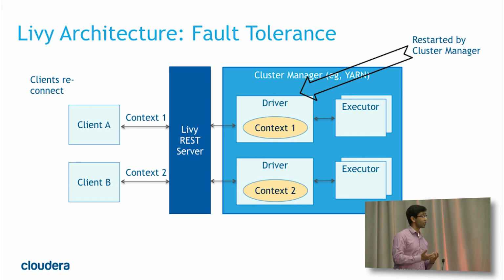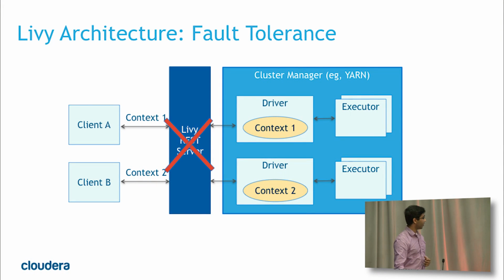So the client honestly may not even know that the context went down, or the client may see that the context was temporarily down, but then the resource management layer restarts it, the context reconnects, and things are good to go. That fault tolerance aspect is very critical. One Spark context failing does not affect other Spark contexts. So that's very robust. Depending on the size of your cluster, you can have multiple independent Spark contexts running simultaneously.